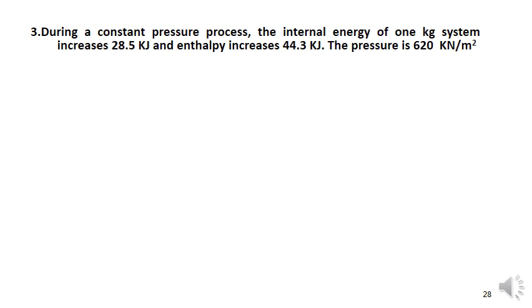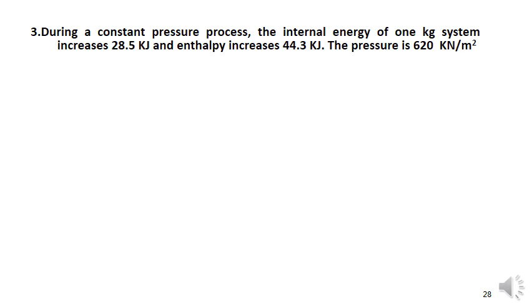First, according to the characteristic gas equation, P1 V1 by T1 is equal to P2 V2 by T2. It's a constant pressure process, so V1 by T1 is equal to V2 by T2. From that calculate the final temperature, and P1 V1 is equal to m R T1, from that calculate the V1 value. After that, the work done is W equals P(V2 minus V1). Heat energy is Q equals m Cp (T2 minus T1).